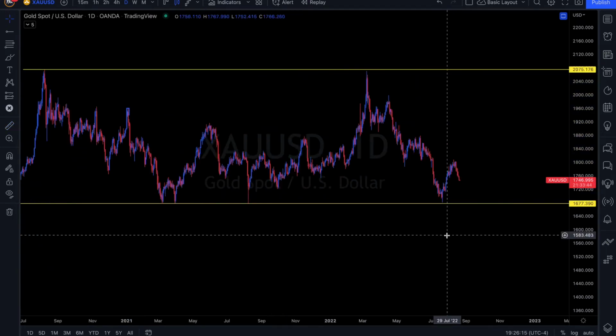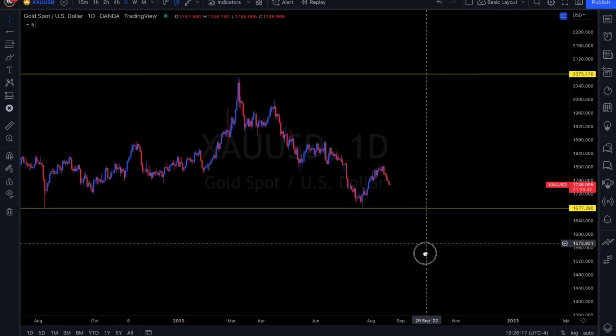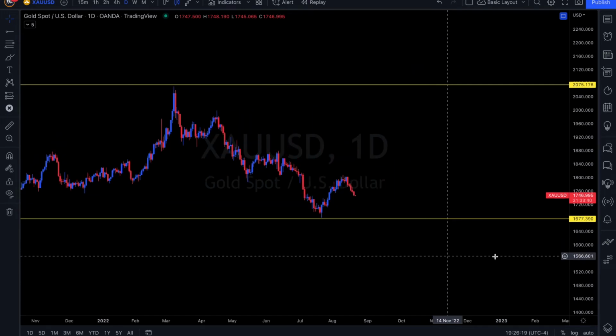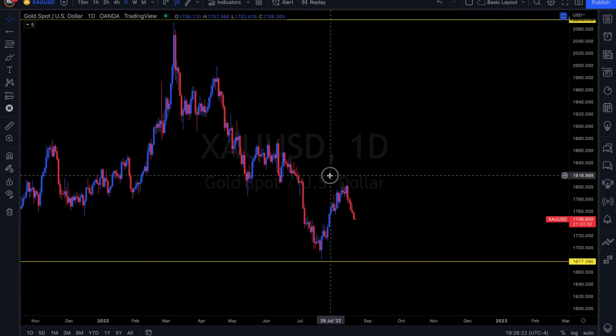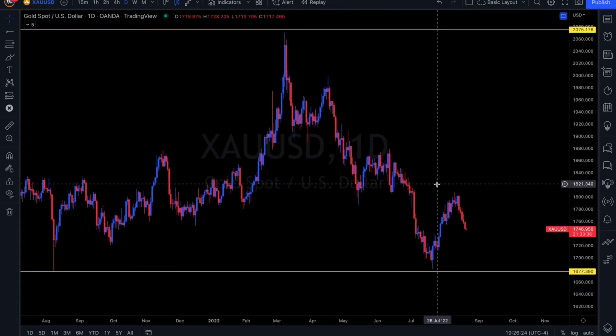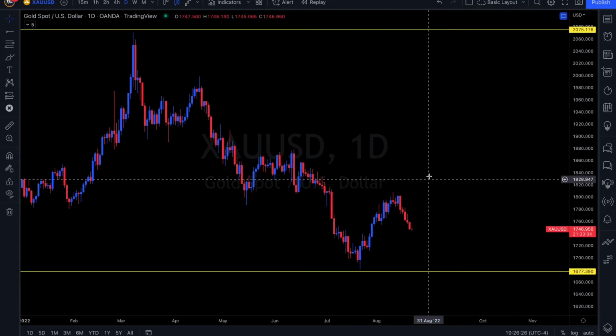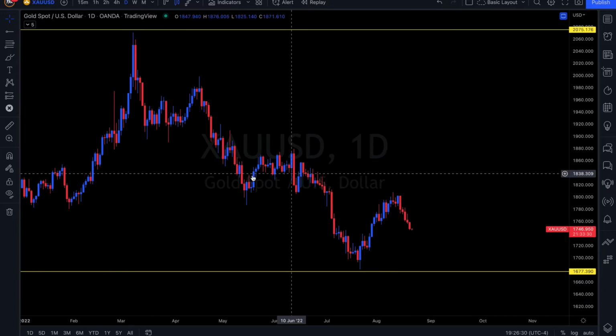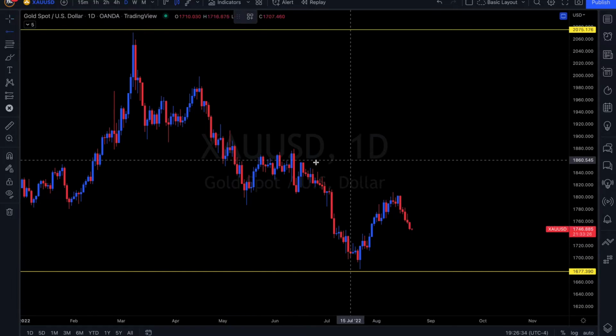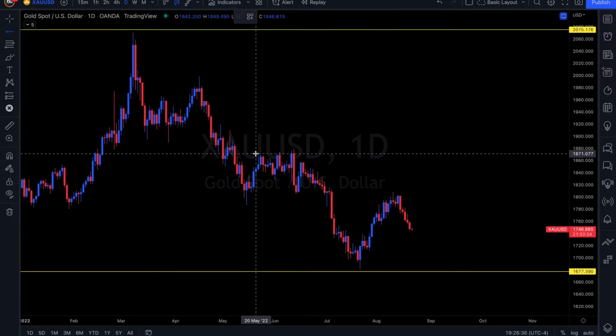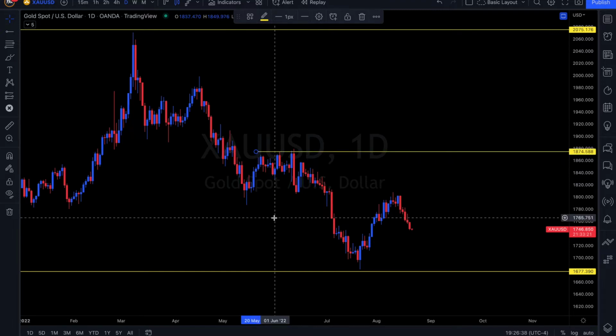Let's go in a little bit closer to where price action is, and let's focus in on where price action is right here. And if we just take this last part here, okay, where is a major part of possibly where liquidity could be sitting that market makers could go towards? Well, the first thing I see is right here. This is going to be an area, I believe, of good liquidity where market makers could go.